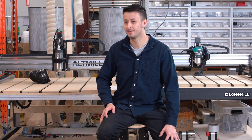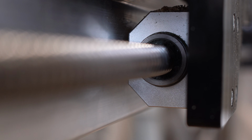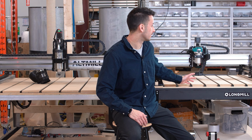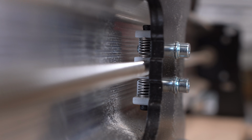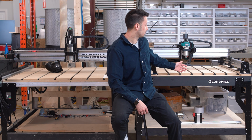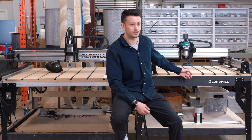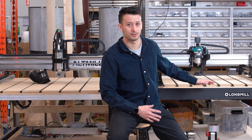So the next key difference we'll look at is, again, relating to the linear motion system. We can see the AltMill on the right uses a ball screw. This offers just a bit more precision and is, again, maintenance-free, other than occasional cleaning and lubrication. On the left, we see the LongMill uses a lead screw system. Historically, this has been a little bit less accurate and a little bit more maintenance involved, but we've been doing a lot of work on our end to come up with our new anti-backlash Delrin nuts, which are essentially maintenance-free for the most part and offer, again, very little to no backlash and generally good precision.